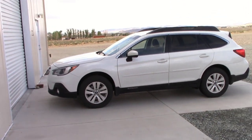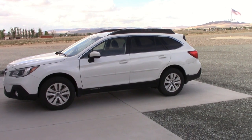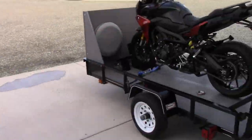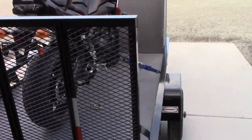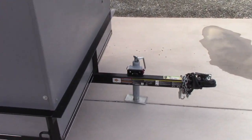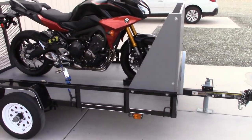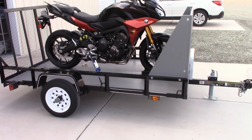We've had a couple of these setups. I have a Ram truck, a big trailer, and a medium-sized enclosed trailer. But this little guy uses the 2.5-liter flat-4 — it's a 2018 Subaru — and it pulls this thing like nothing. It gets 23 to 25 miles per gallon. That's how I built this thing. I'm really happy with it; I've used it three years and it works really slick. If you're looking at a used trailer or thinking about building something like this, I think you'd be really happy. It's a neat little rig.